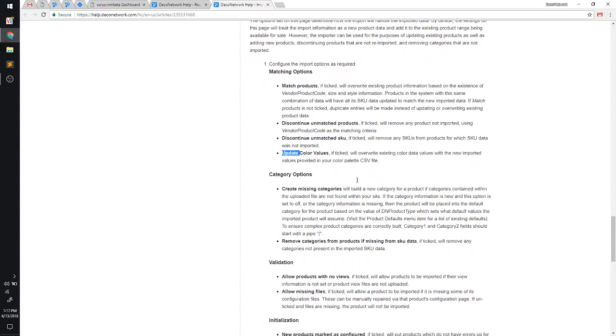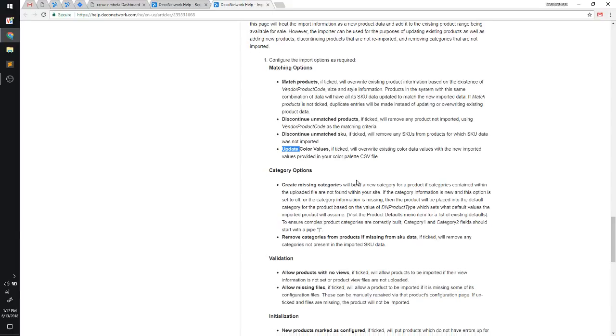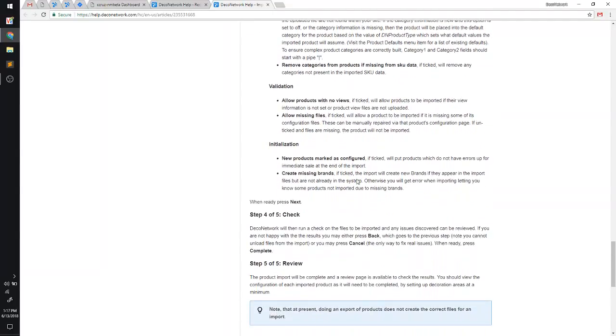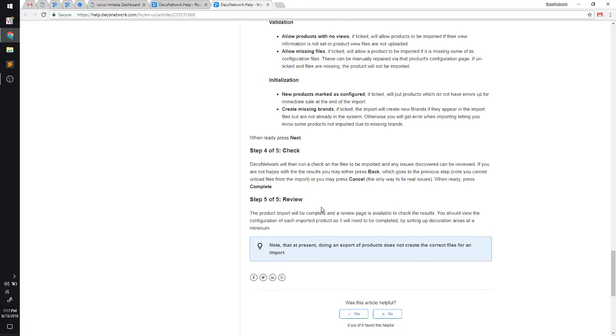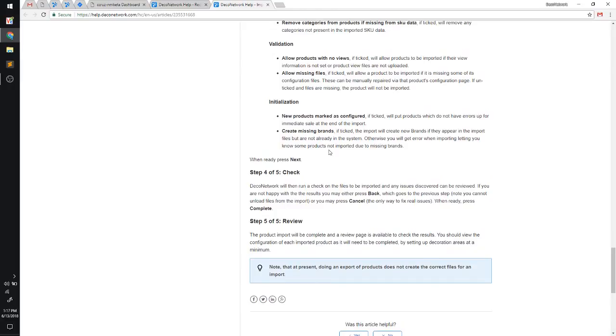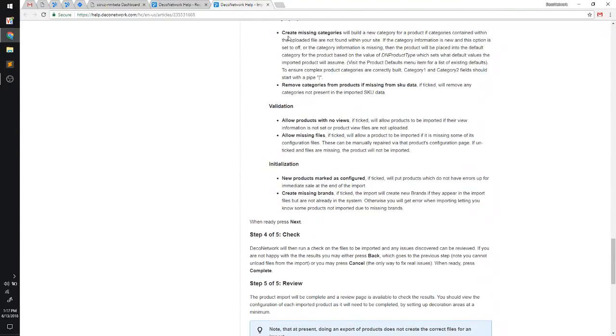All right, and you can also do things like import the color values. If you have that enabled, it'll use the new values versus keeping the old ones. So the system will walk you through these steps. At the end of the import process, you'll have an opportunity to review what's being imported. You'll get a summary including how many products you're adding, how many you're updating, things like that. There may be some warnings that aren't too critical, like if the categories that you've set in your data aren't present, you may get a warning about that. But that's really not something to worry about. We do have the option to create any categories that are missing.